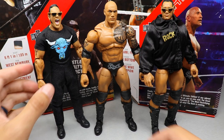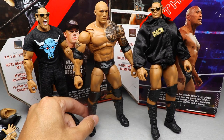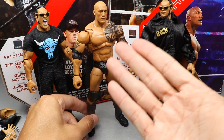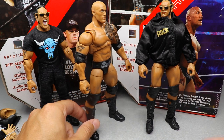We did that on Surgery, I think, but the double jointed arms look good and everything, and it's cool to see one Rock from the Attitude Era and then more of an updated modern Rock, even though it is missing the updated tattoo. It can work for a more modern Rock without the updated tattoo, but it's kind of cool to see the different eras of Rock right there.